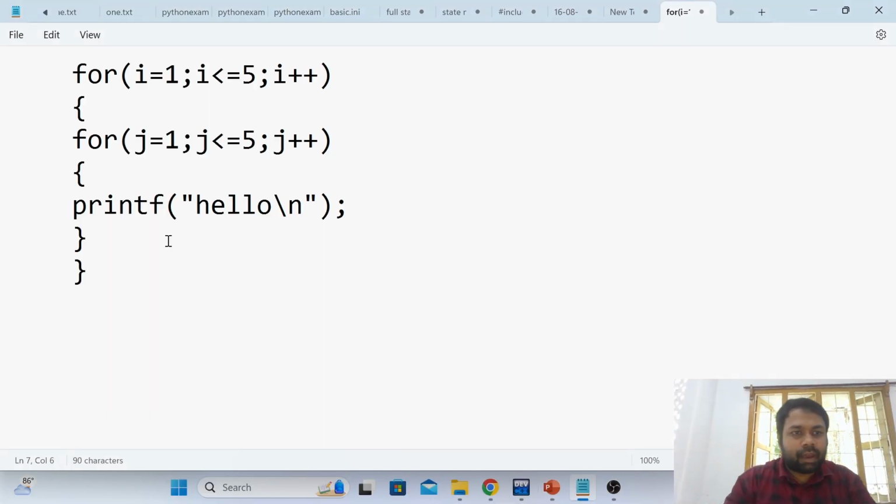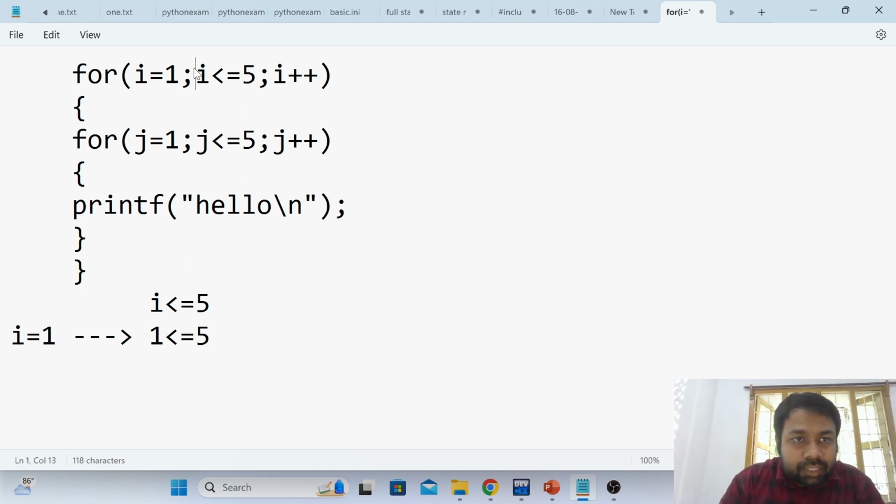So the same thing I have taken here. Where will the control go? First of all, the control will come to i equals 1. Let me write down 1. After completion of i equals 1, you carefully observe, the control will come to the next step, what you have written here: i less than or equals to 5. So I am putting a heading here, i less than or equals to 5. As of now, what is the i value we have? 1 less than or equals to 5.